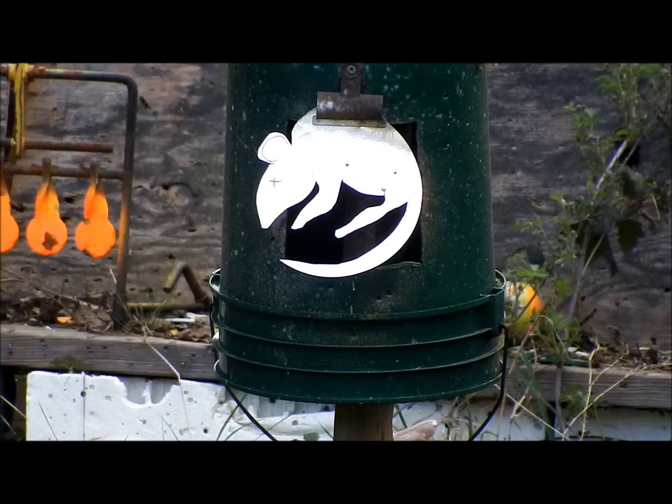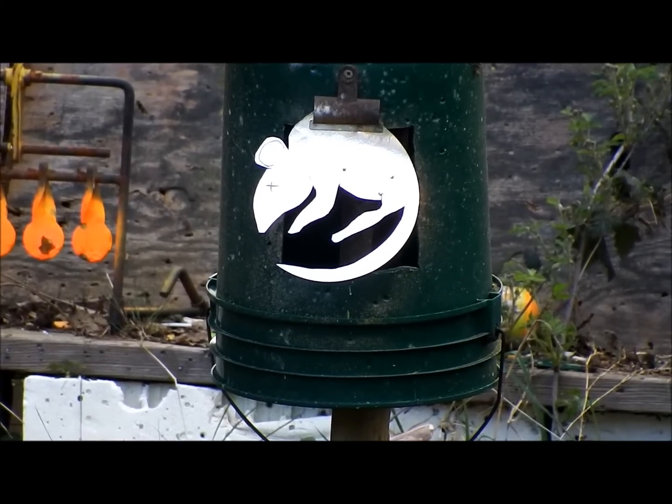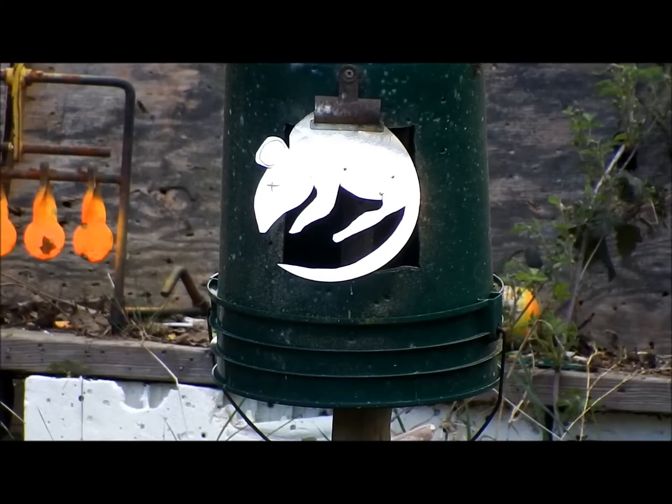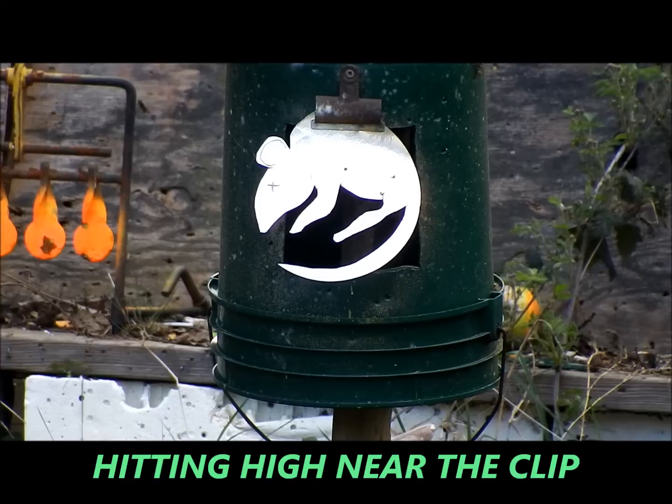Woo! Oh shit! I should be wearing safety glasses. I had a pellet just whiz right by my head on ricochet. And I'm hitting right there on that same spot. It's hitting high. So I'll go a little bit lower.